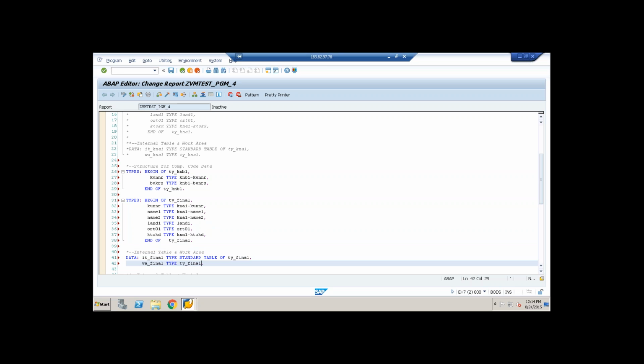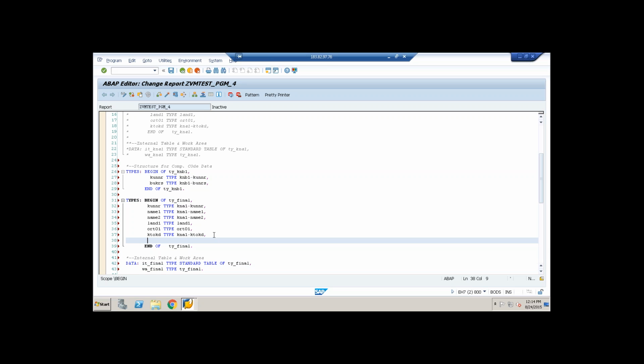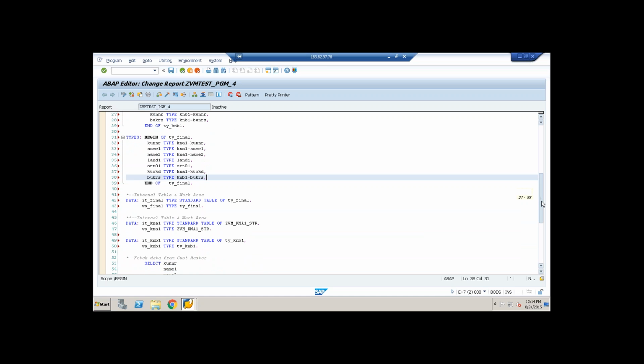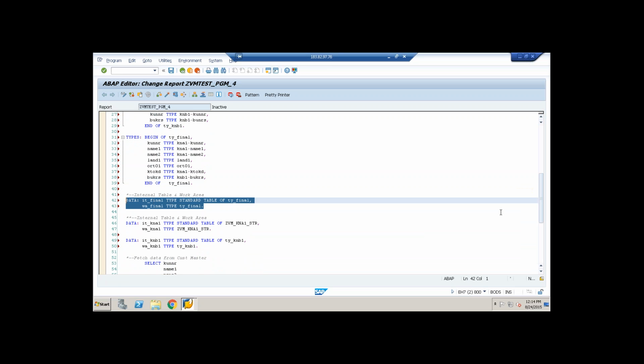I have one more internal table which is having all the fields along with KTOKD, BUKRS, of type KNB1, BUKRS. So my job is to populate my final data, both customer general data and customer company code data. My job is to populate these to the final internal table, correct?